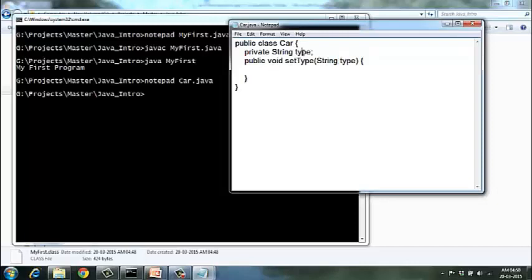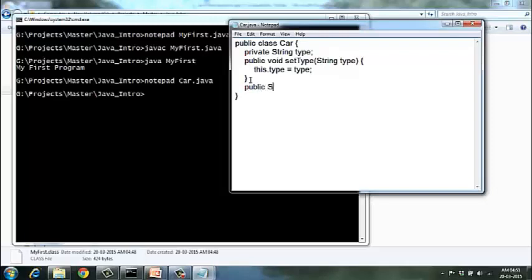So to access this type, which is the instance variable, I'll use this.type equals type. So this method is an API through which I can set the value of type.